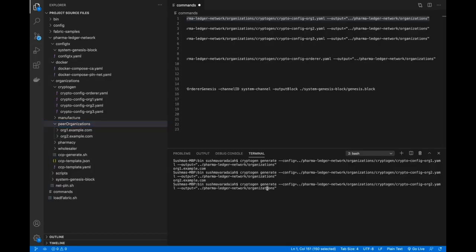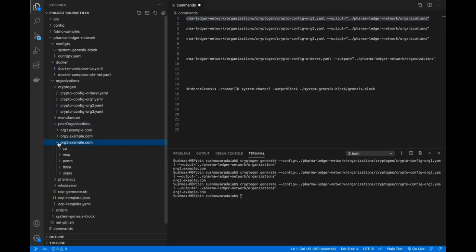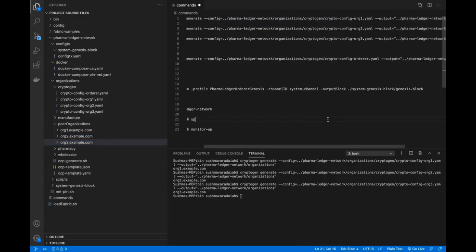Now let us repeat the same thing for org3 as well. As you can see, you have org3.example.com. So the folder structure remains constant across all peer organizations.